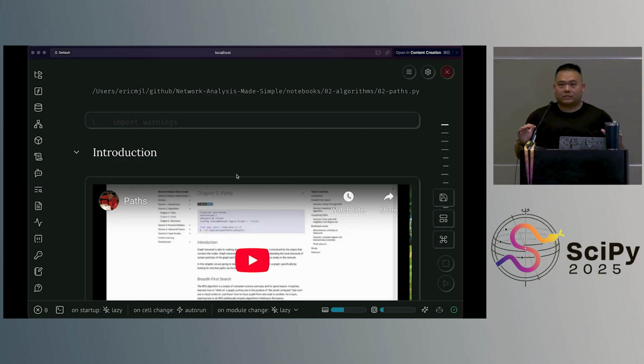Strongly recommend, don't cheat on this one. Try to make it work from scratch. If you fail the first time, which is what I did, do it again the next day, and the day after, until it really sticks, and the pain burns the algorithm into your brain. That is the one thing I would really strongly encourage. So that is the notebook on paths.